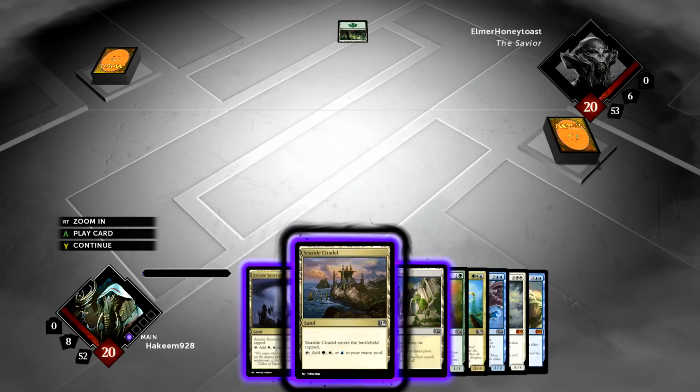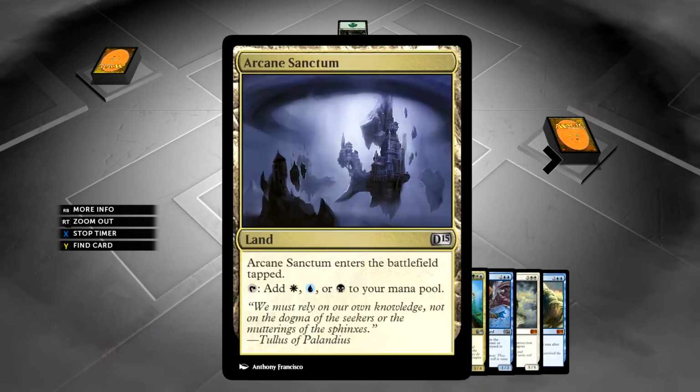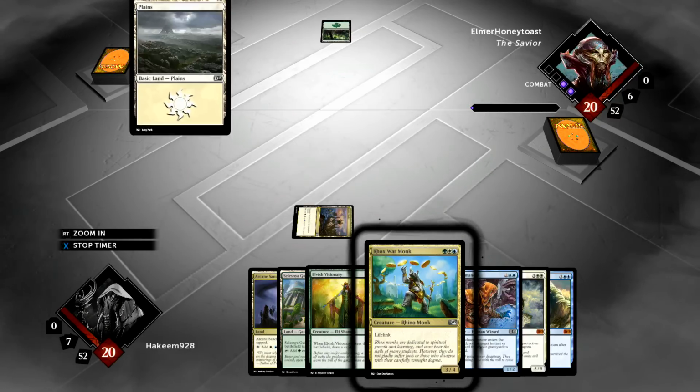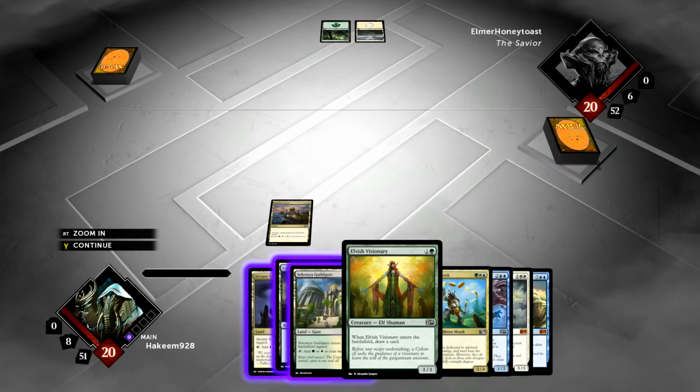Gonna get the Citadel into play because these 3 colors are more important to me in the early game than the black mana. Green is obviously all the 2-drops in the deck, plus War Monk. So we're gonna start that way. And Mr. Honey Toast has started with Forest. Now he's playing a Plains. Could be playing the Selesnya aggro deck since he's playing 60 cards.